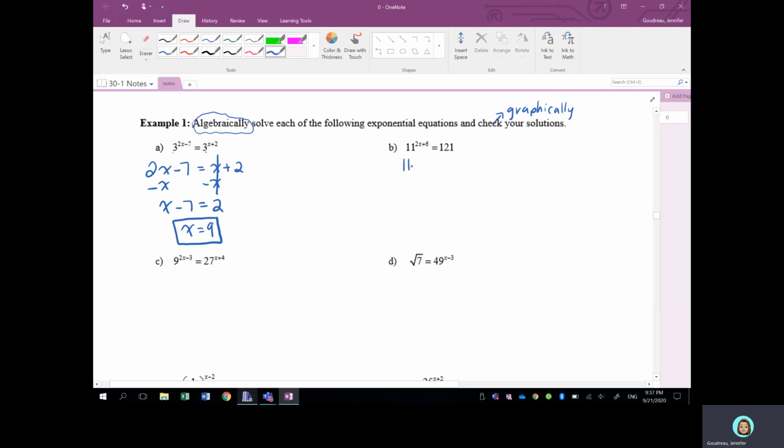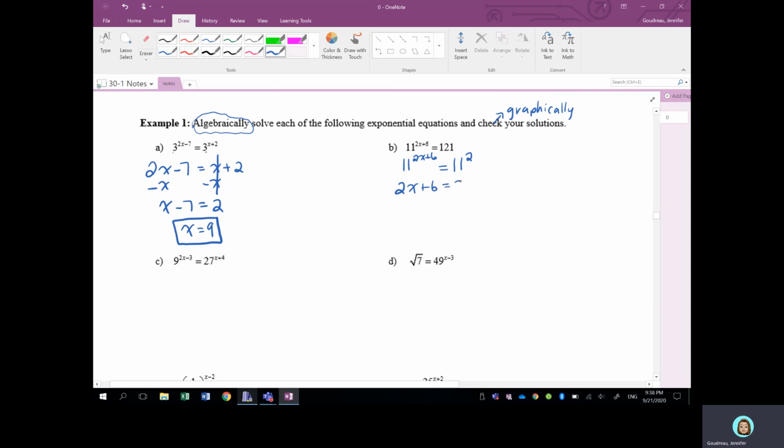We're going to leave the left-hand side alone, but the right-hand side, we're going to rewrite as 11 squared. So we haven't changed anything. 121 and 11 squared are equal. We haven't changed anything about the equation, just what it looks like so that both sides are in the same base. Single power on the left side, single power on the right-hand side. So we can go to step 3, use the property to equate the exponents.